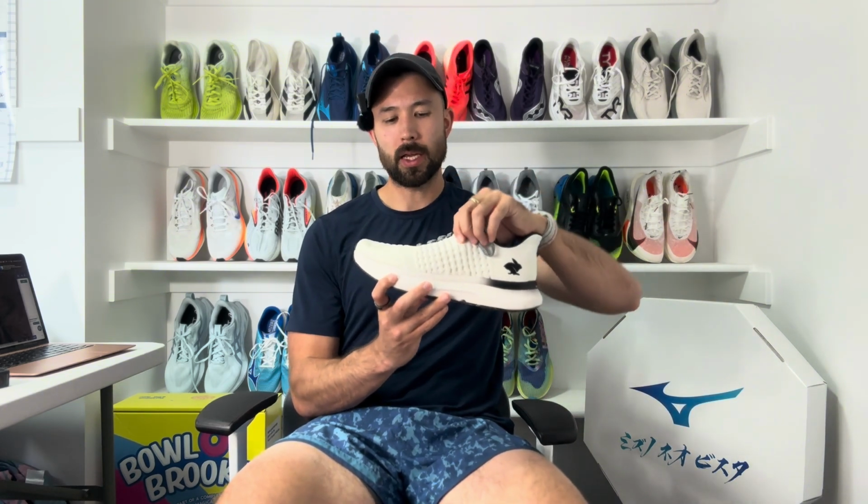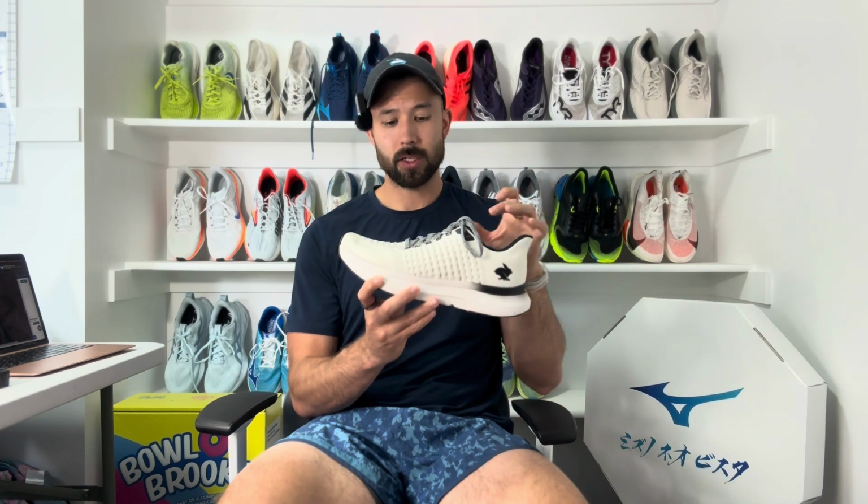From an upper standpoint, it's a 100% polyester knit that has been described as supposedly being very, very breathable, but for me, I do have to say that that was the opposite of my personal experience.